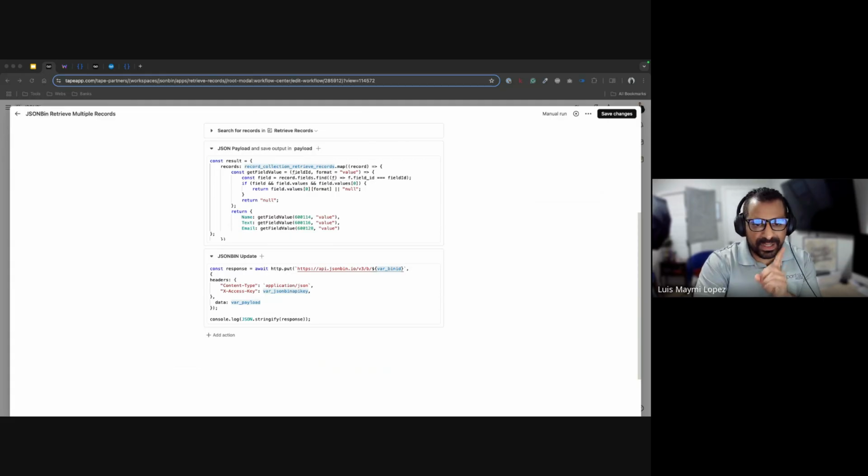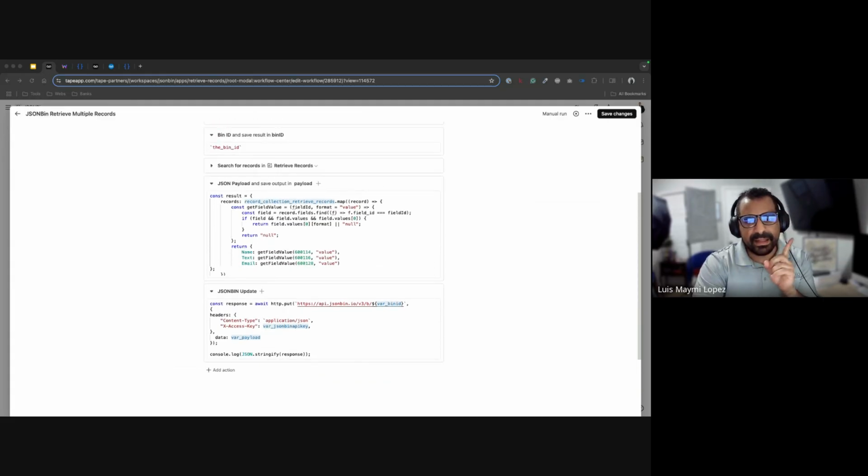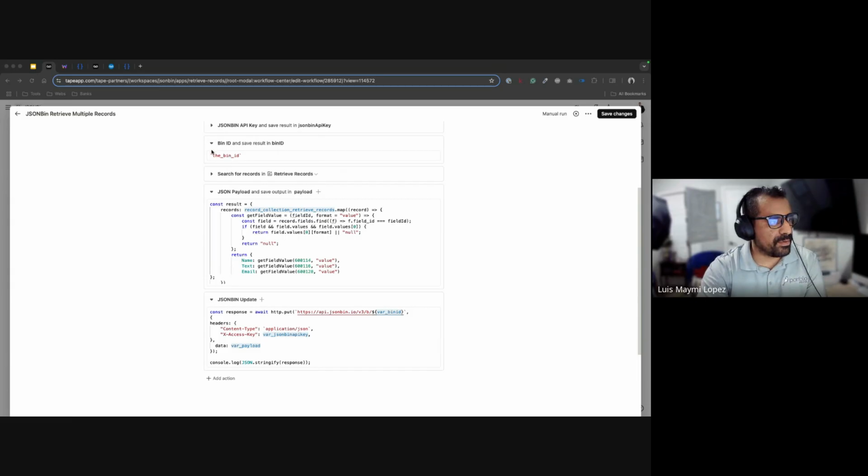The reason is that this automation collects data from all the records, and we only have one file to update rather than multiple files. For this reason, we first need to create a bin in JSONbin manually, then obtain the bin ID, put it over here, and add it to the automation. So let me show you how that's done.